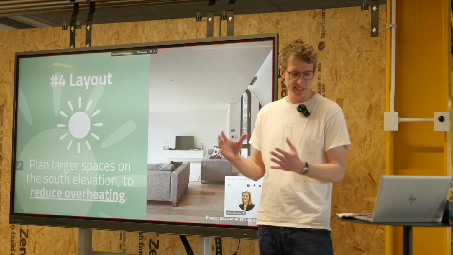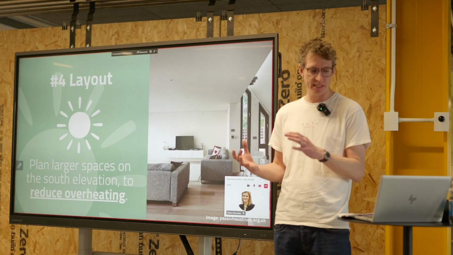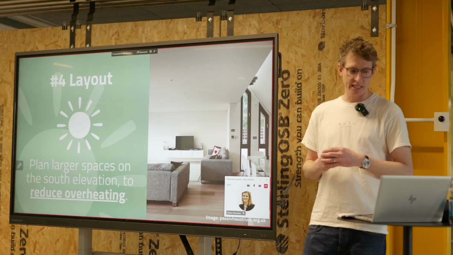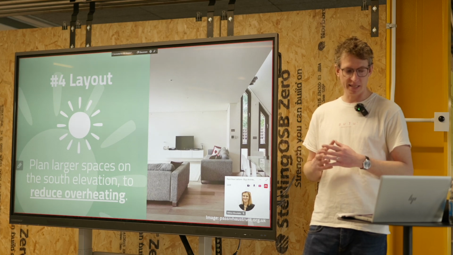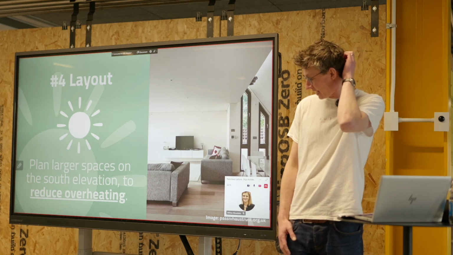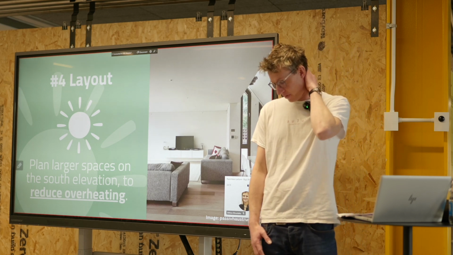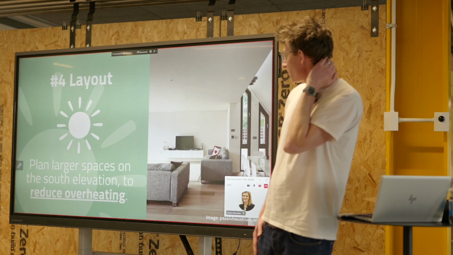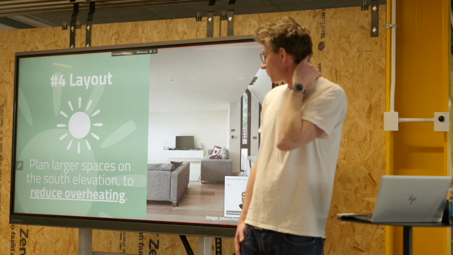So you've orientated your building, you've got the geometry sorted, you've got an efficient surface area to volume ratio. We've talked about your wall thicknesses as well. The next thing is to lay out your building. What is the best way to lay out a passive house? And I think probably the biggest point here is to think about the larger spaces.